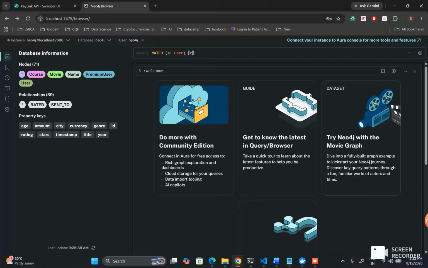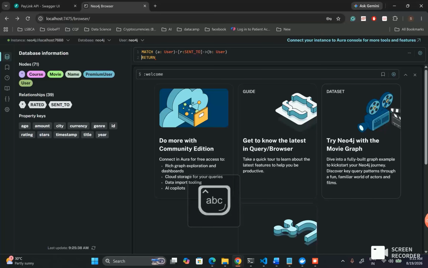Match user, are sent to... let's organize this properly.